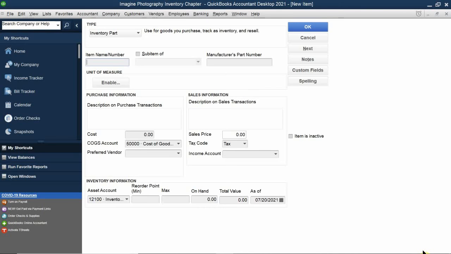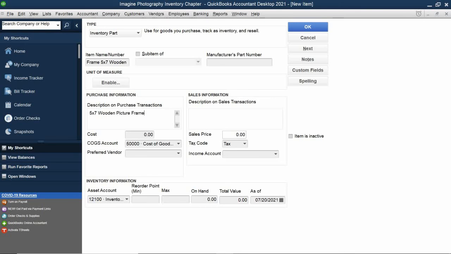So this is called frame 5x7, so 5x7 wooden. Okay. And your description is pretty straightforward, right? This is a 5x7 wooden picture frame.